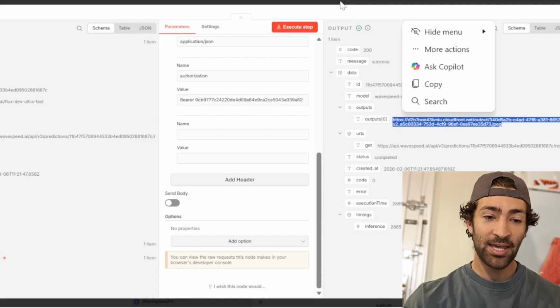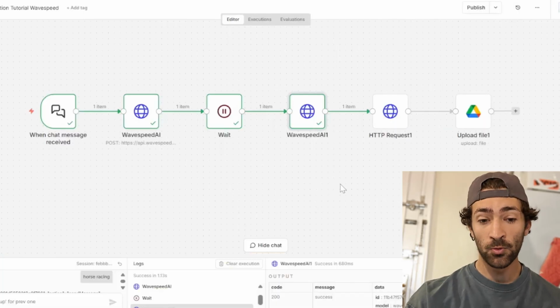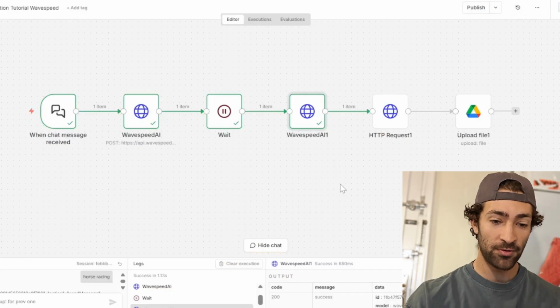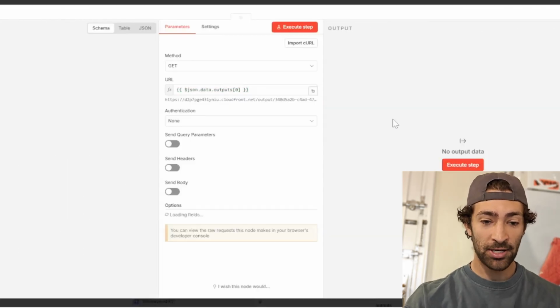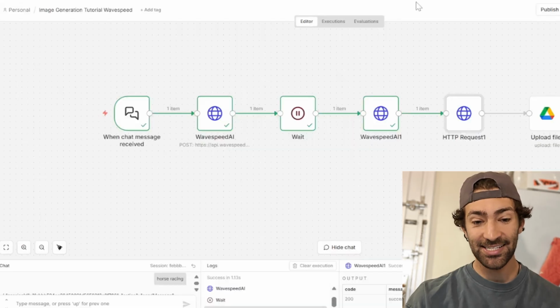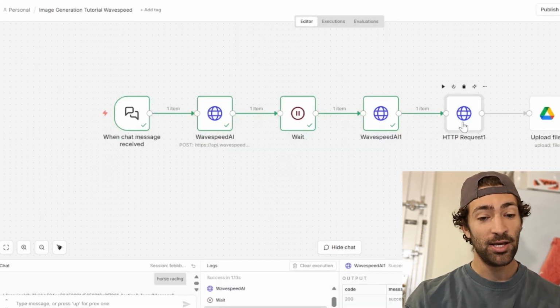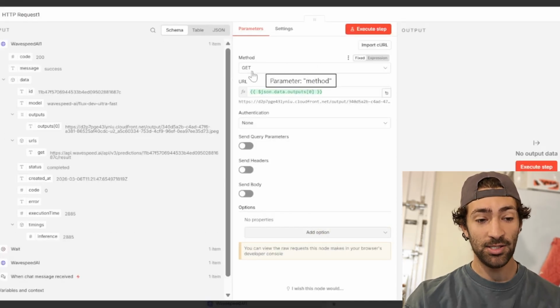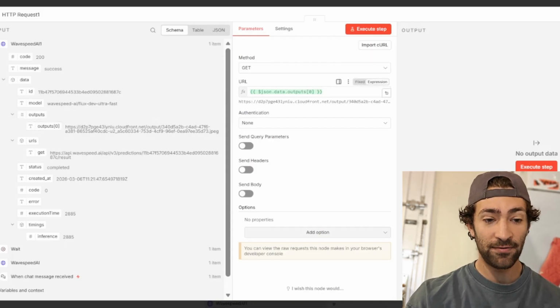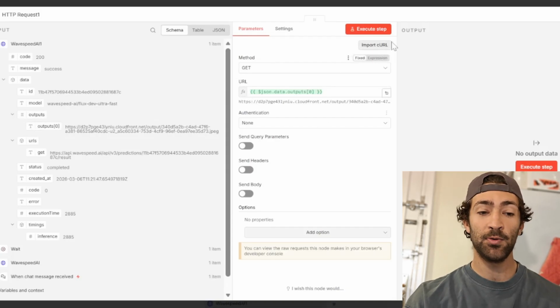Now, of course, having it as a URL is not useful. Well, it can be. I guess you can use it later, but we're going to pull that URL and turn it into a binary field. So our next HTTP request, and the last one, is going to be, again, a get method. And we're going to put this JPEG URL into the URL field. And that is it. That's the only thing we're going to do.